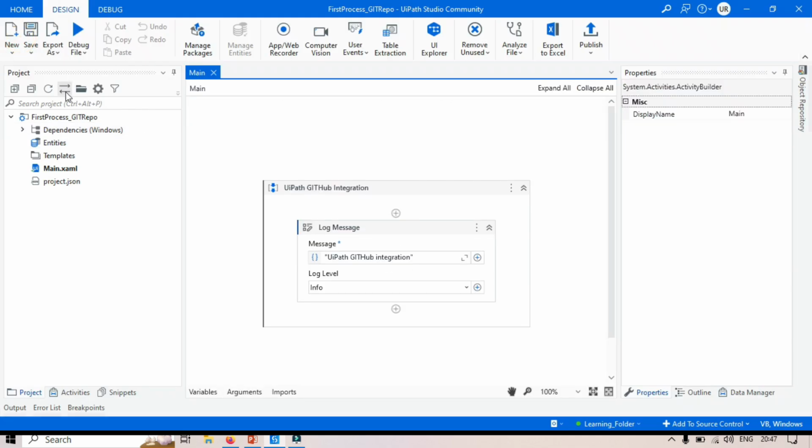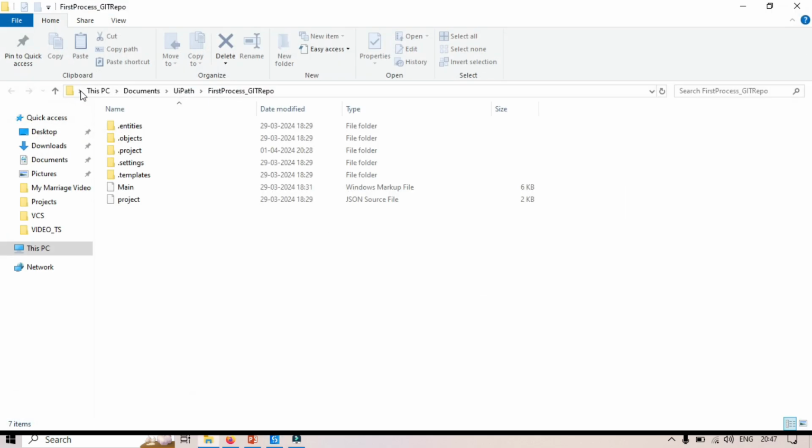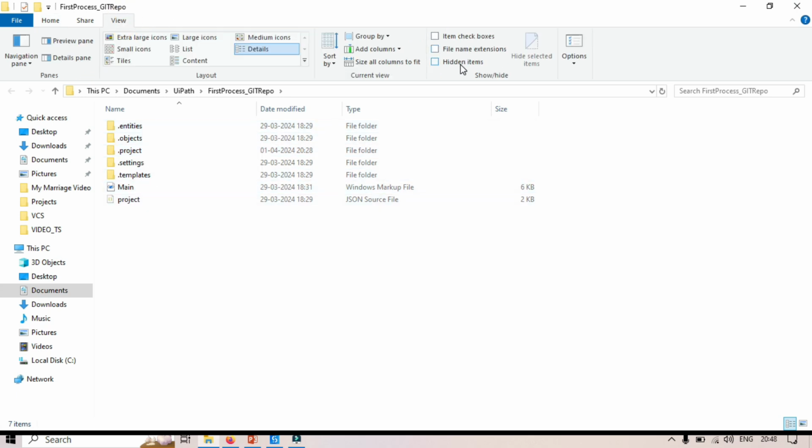Let me open this project folder from File Explorer, and here you will see that .git folder. To see it, click on the View menu and then click on Hidden items. So here you will see that hidden folder, .git.